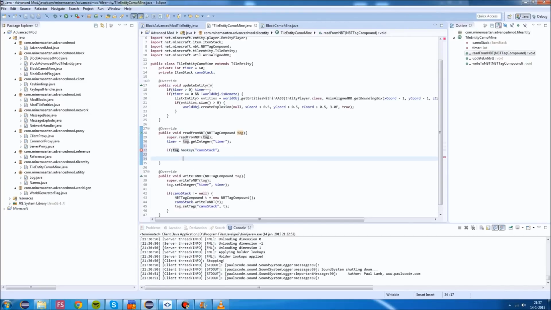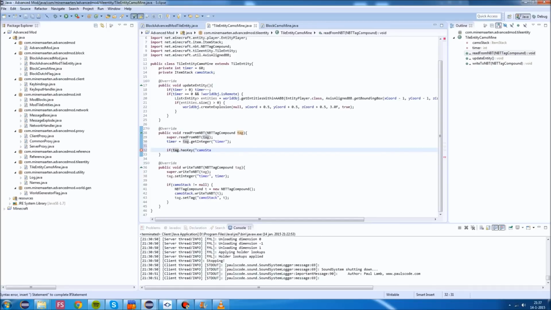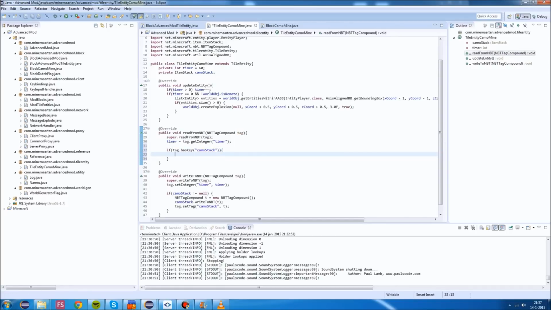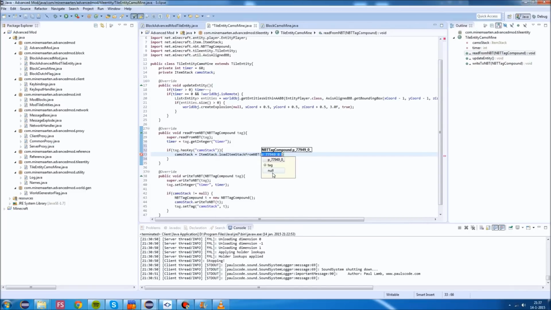So let's do that. Only if it has the key, we will try to load it. Camo stack is item stack. There's a static helper method in here. So I can do load item stack from NBT and give it the tag.